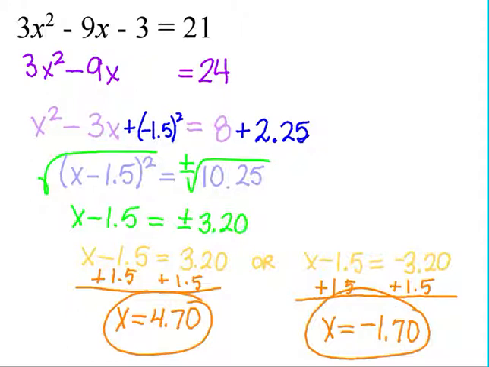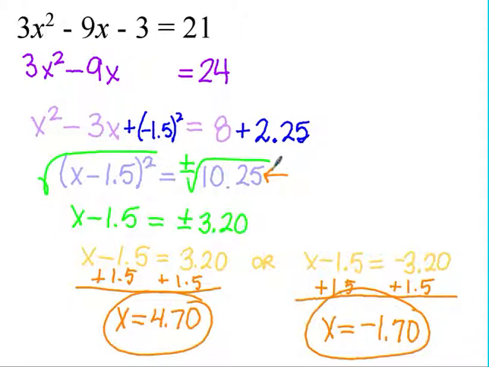Yes. The no solution happens if this number right here is negative. So if you would have gotten like negative 10.5, you can't take the square root of that. It gives you an error. So when you try and take the square root of a negative number, it can't happen. That is your no solution case. So whenever you get a negative number.